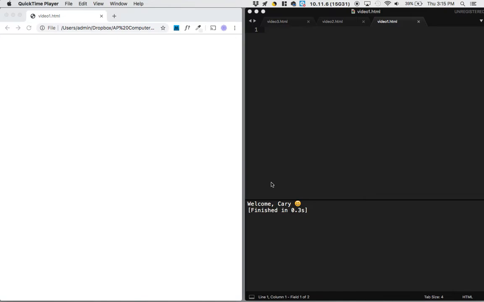So events are one of the most important things when it comes to web programming. An event could be as simple as clicking on the screen or pressing a button and then having the website respond to something that you're doing. So as a first simple example, we're going to be making a website with two buttons, one that says hello and another one that says goodbye.